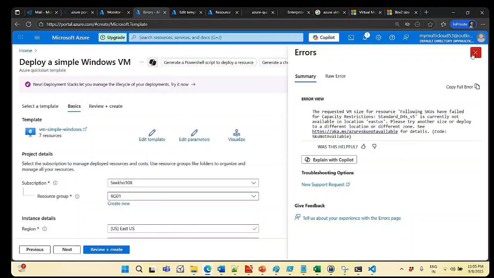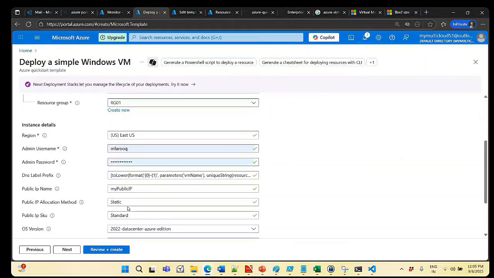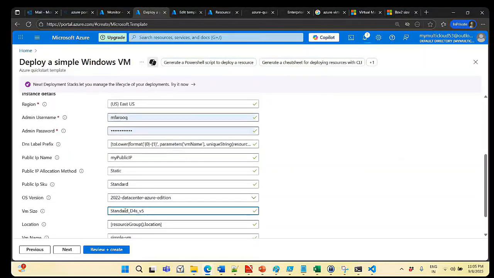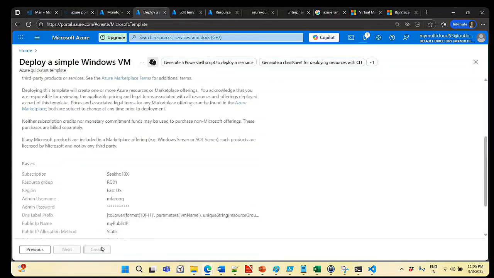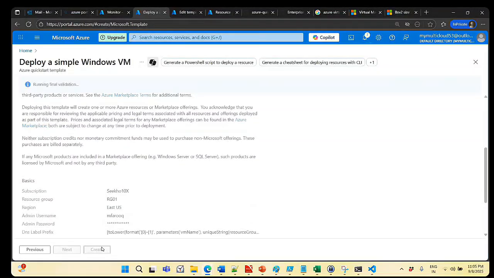Go for basic. B2s. Copy and paste this one. Click review and click create. It will try to validate.